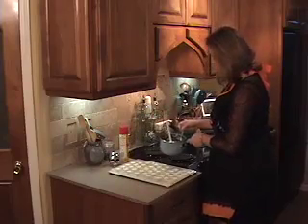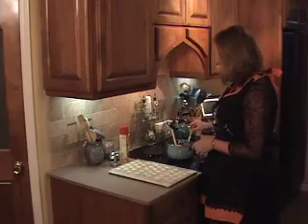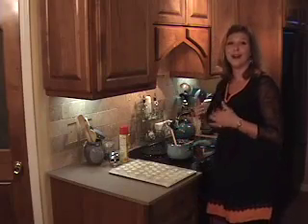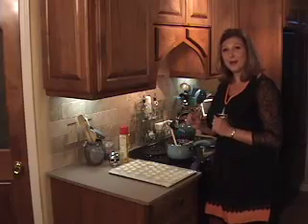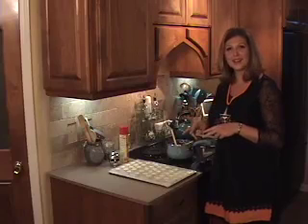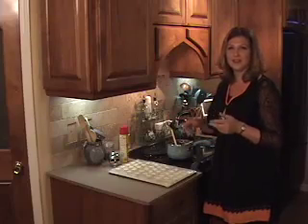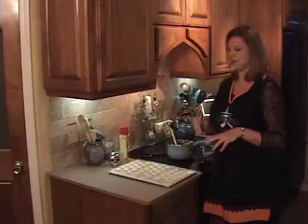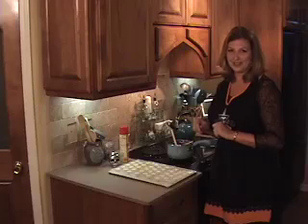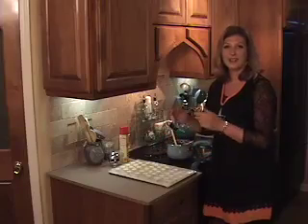I've filled my molds and now we're ready to put these in the fridge and let them sit overnight. You'll notice I have a lot of goop left over — this usually makes about nine dozen eyeballs, which is a lot even for my parties. One other thing that's easier about this recipe is it's a lot easier to make smaller portions. Since it uses two packets of gelatin, you can easily cut the whole recipe in half using one packet — use half of everything else: half a jar, half a block of cream cheese, half a cup of pineapple juice. So you can make a more limited quantity of eyeballs so you're not drowning in eyeballs.